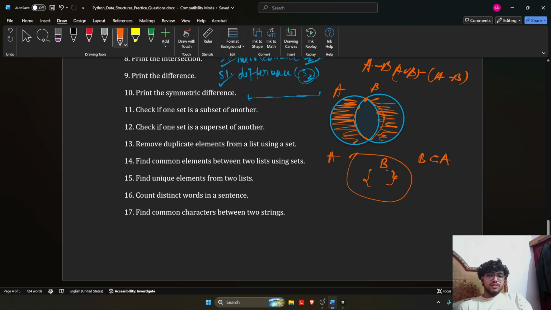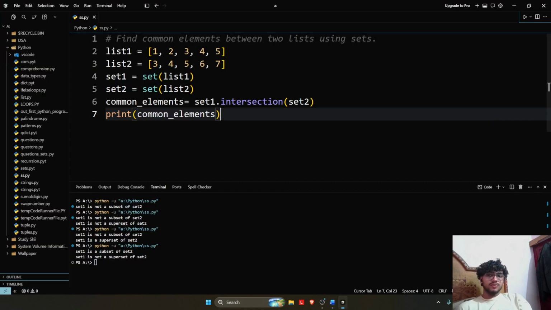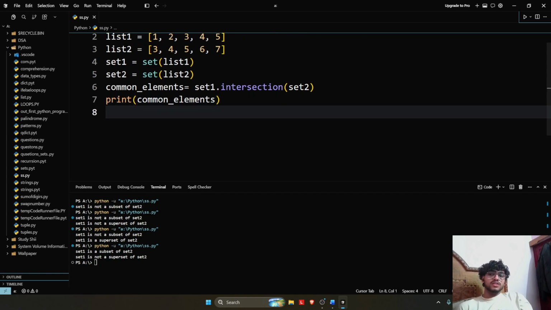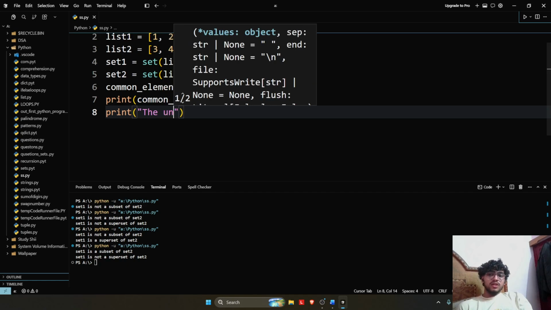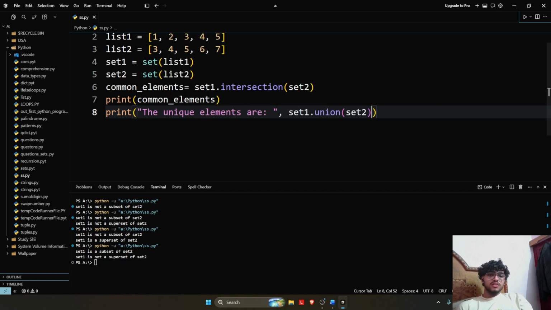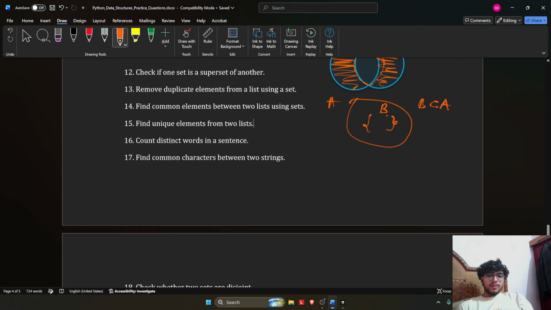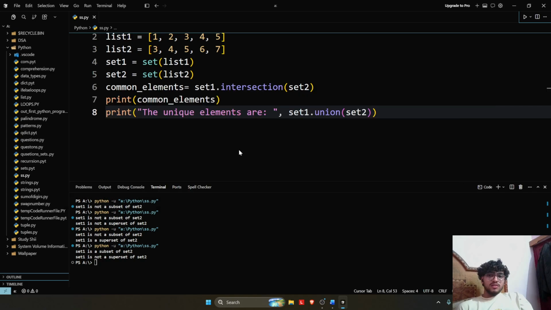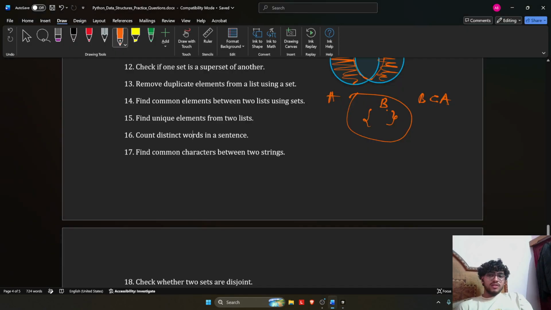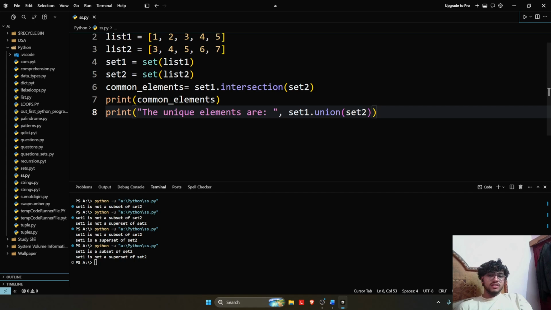Find unique elements from the two sets. So we just have to print the unique elements in the sets. Okay. Count the distinct words in a sentence.